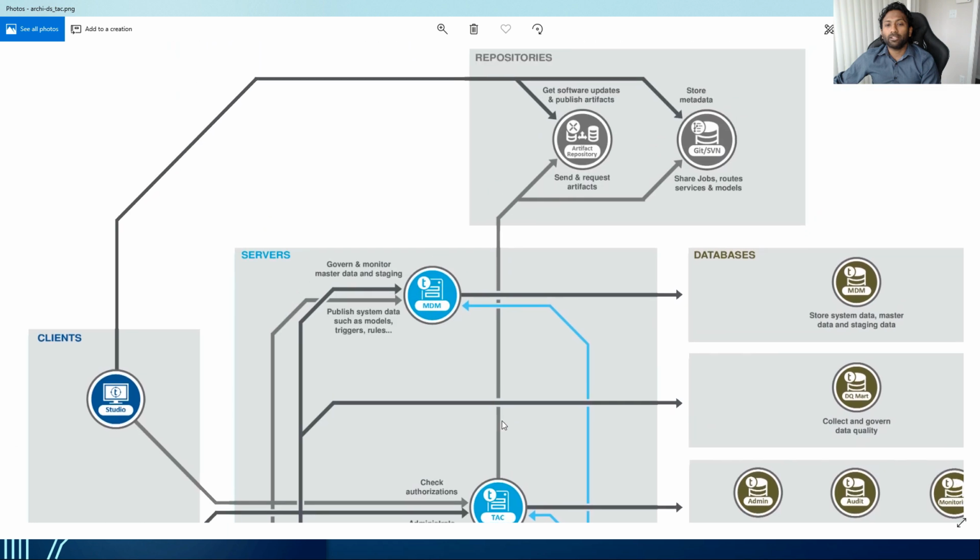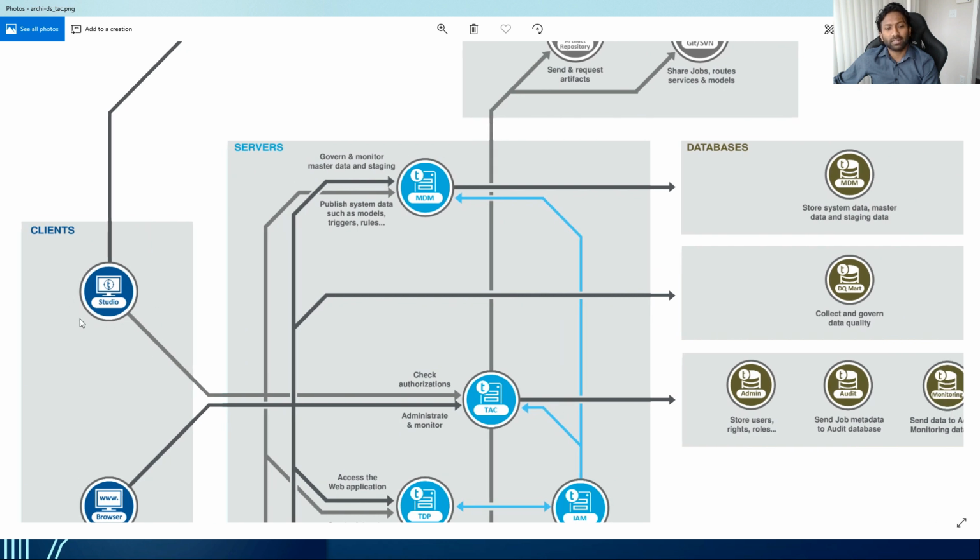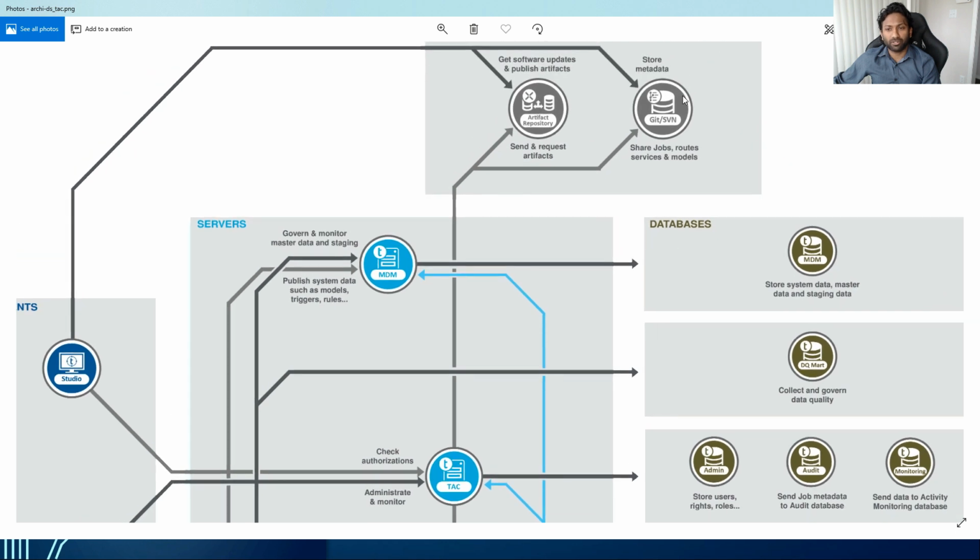Then you will have one or more Git repositories. Either you will go with Git or SVN depending on whatever your company has. And then you will have the Nexus Artifact Repository to store artifacts. What happens in a project is the developer develops the jobs in the Studio by connecting to a Git or SVN repository, so that you can collaborate between your team members. So developers will be working in the Studio on the Git. Mostly you will have a master branch and other branches, and the developer will be developing on other branches.